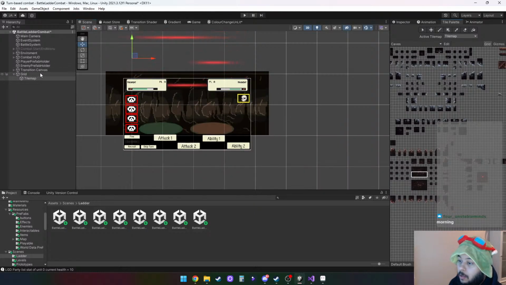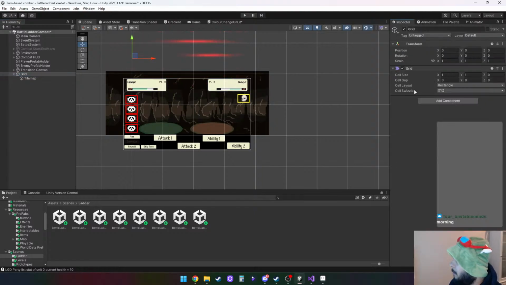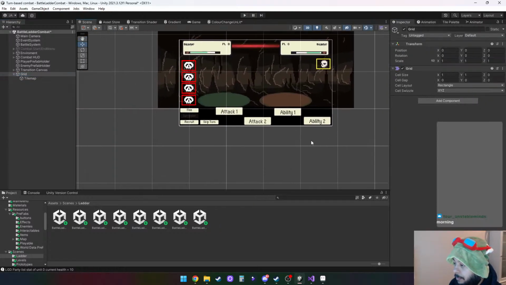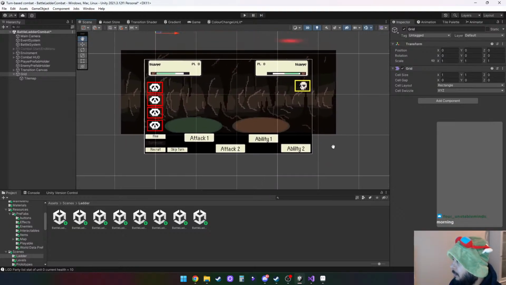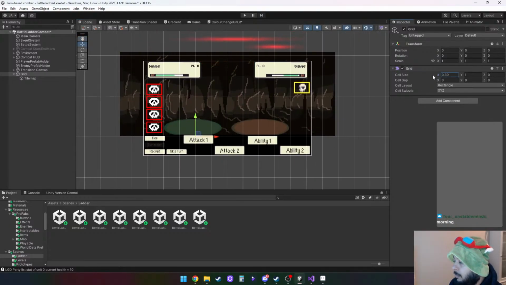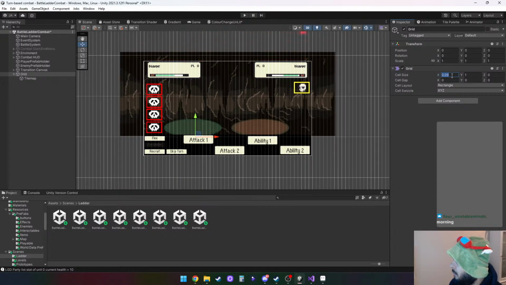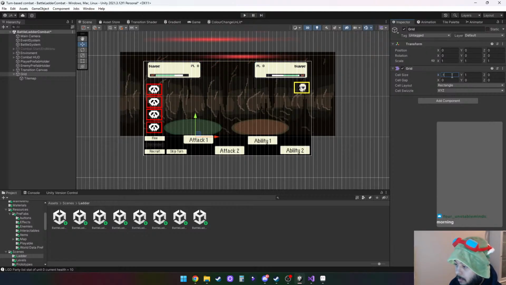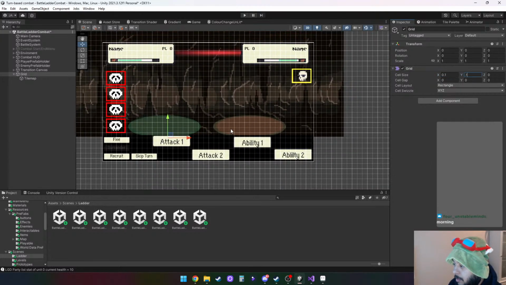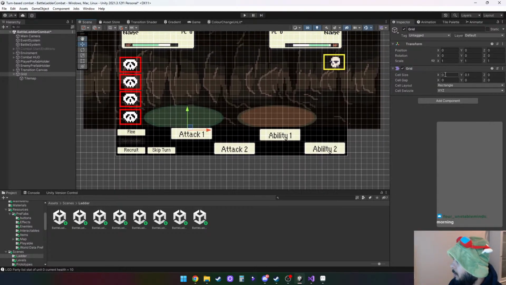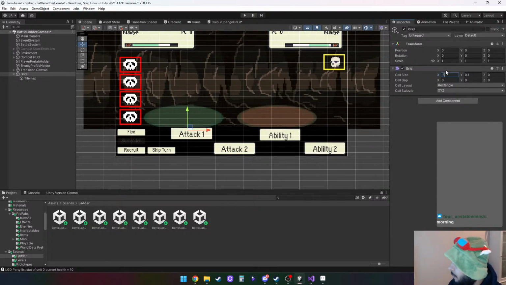So then I actually have to change my scaling on this. So 0.1. Shoot. No, that's too small. Maybe half the size? 0.5?